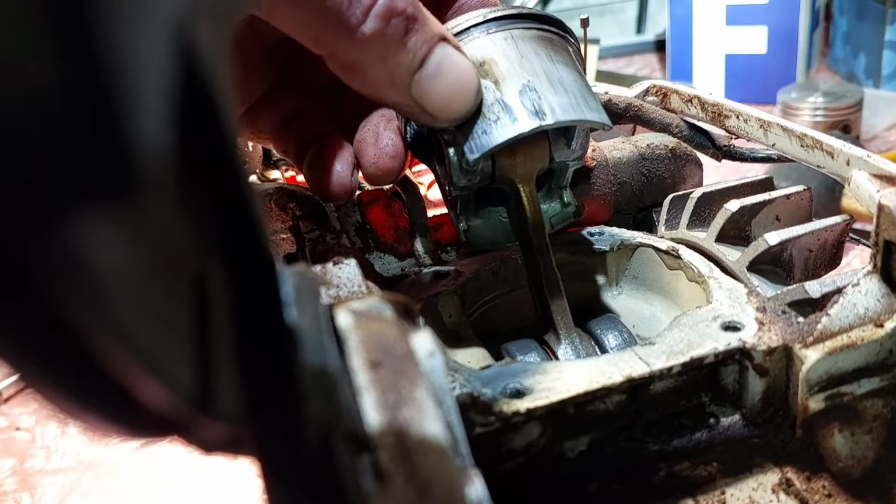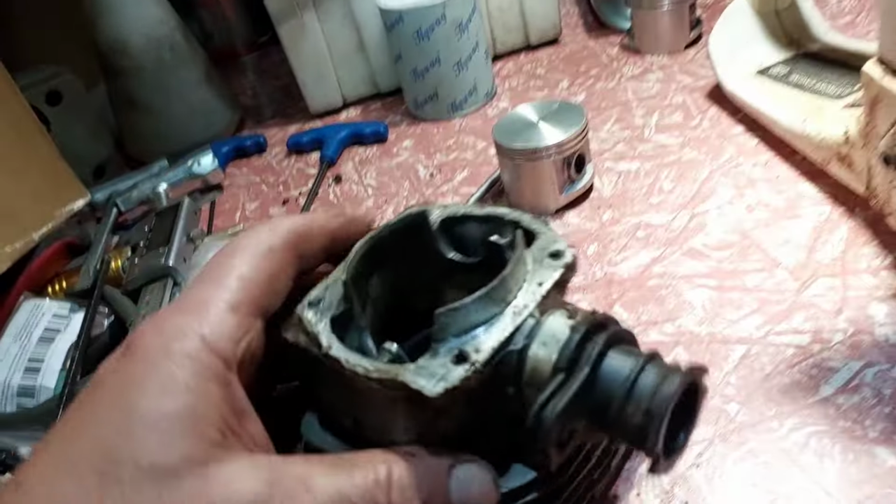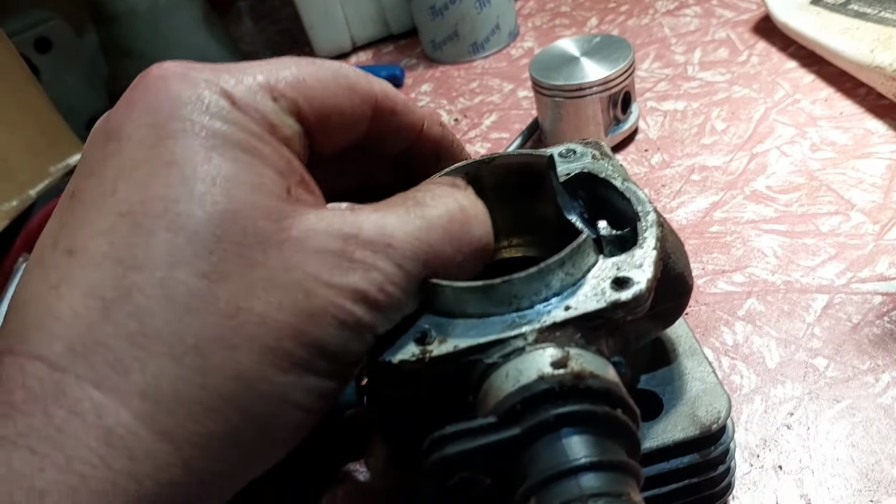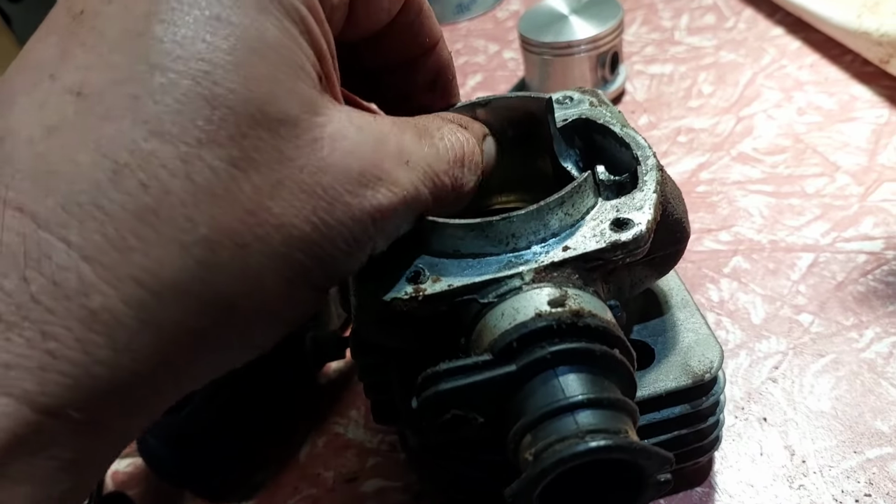I was just roughing it up a bit there. You can't feel it on the cylinder at all. It just feels a little bit dirty, that's what it feels like. That's not my nail. It's higher, but yeah, I think it's that.